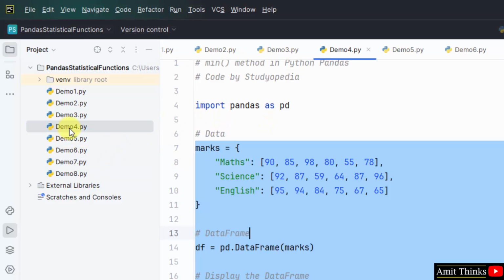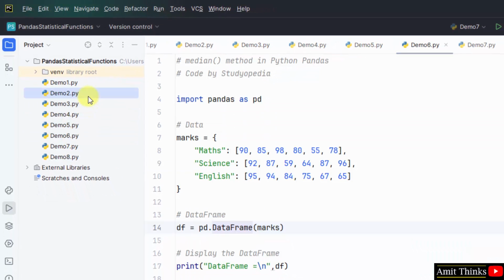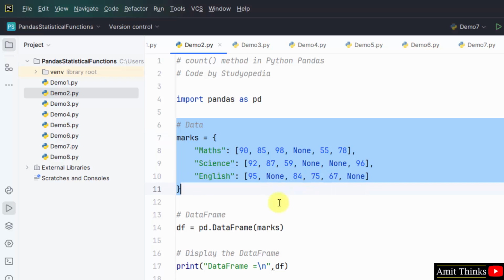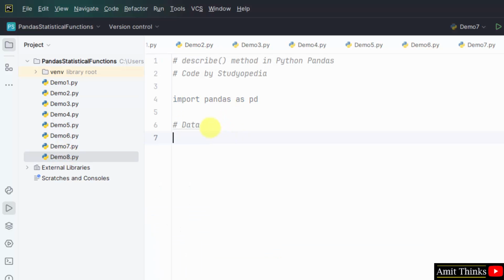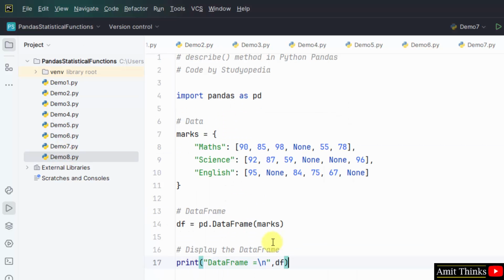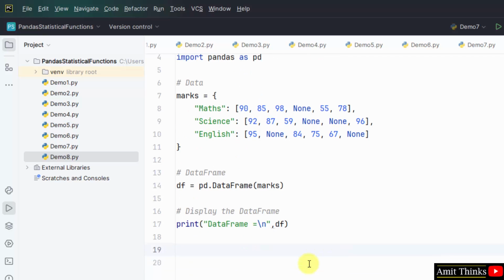Okay, let me take the following data. Some empty values. Paste. Okay, we have the marks for math, science and English, and these are the columns with some empty values also.